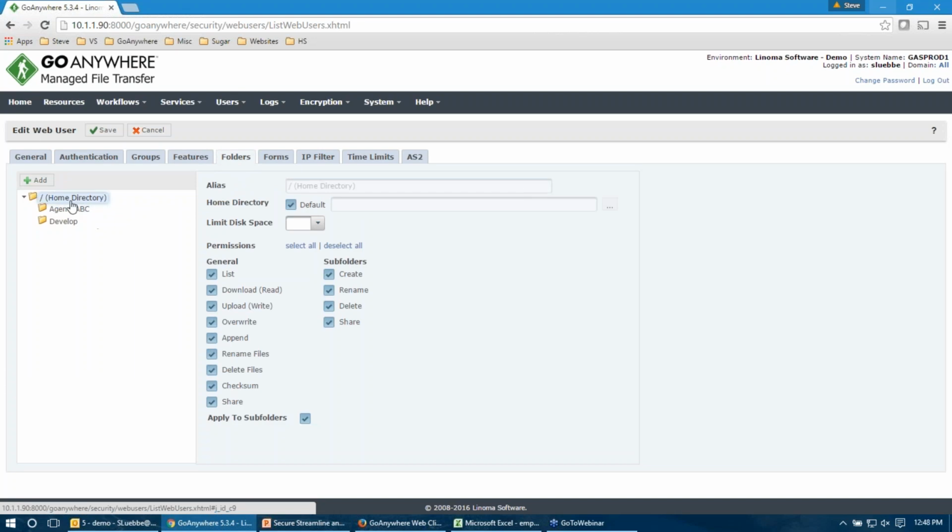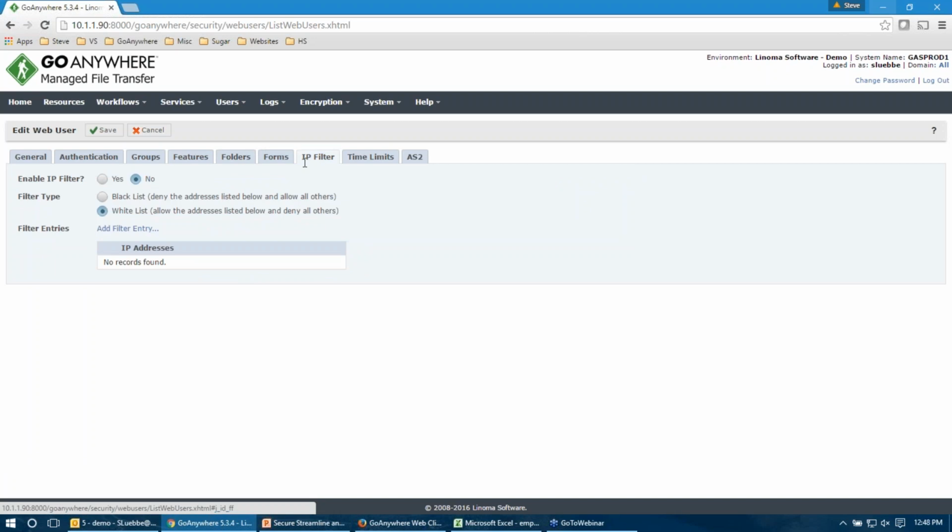On folders, this is where you're granting your users access. If you're familiar with an FTP server, you log in, you see some type of directory listing. So this is going to be the directory listing that we're giving out to these users if they have that access. And you can get down to the granular permission level: upload, download, rename, delete. You can also spider it out to multiple different folders. So even if you're on Linux, you may give them IBM i folder locations or Windows folder locations. To the end user, it doesn't matter. They're just going to see a file system that you're going to be granting permission to.